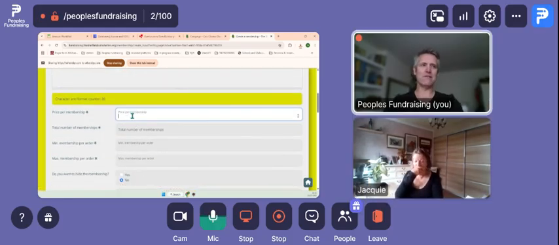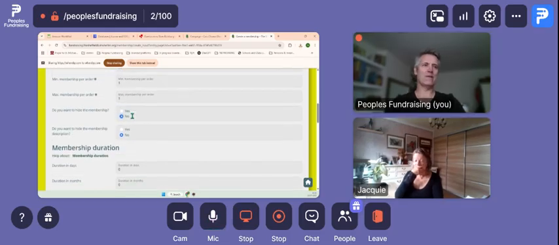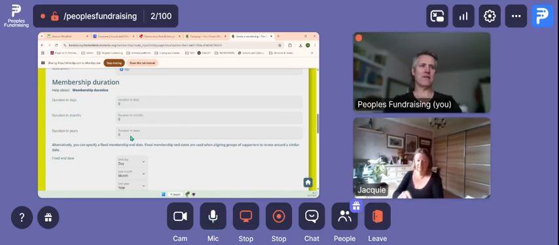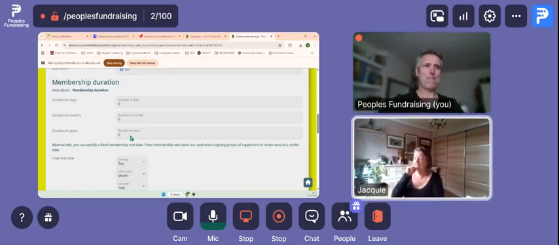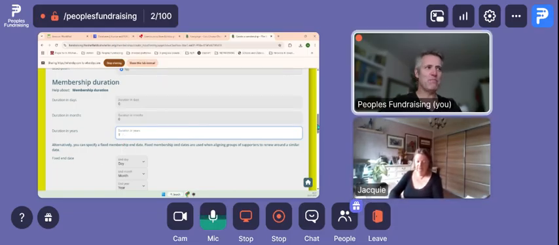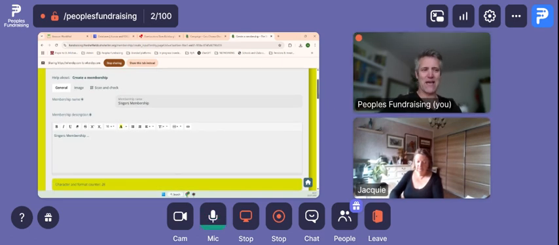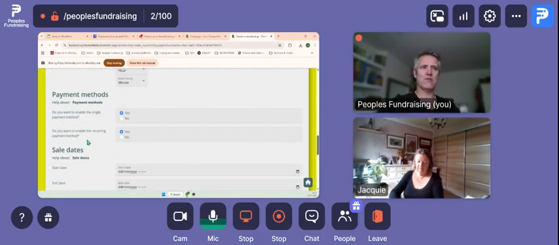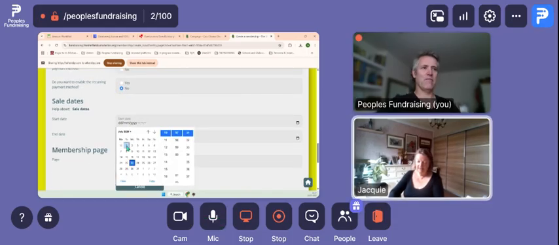Right, so this is £30, yeah? 60 of them. How long does it last? Is this a recurring payment, or is this a single payment? So this is a one-off event so far. So yeah, with memberships, think about if it's recurring, and then you can enable direct debit. Okay. But at the moment we'll turn off recurring. I don't know whether we would have. Yeah, I don't think we're.